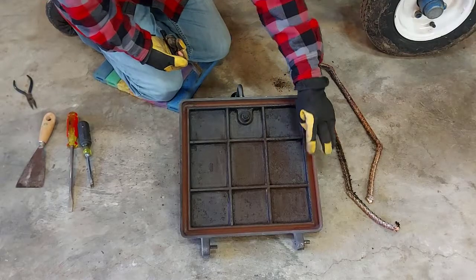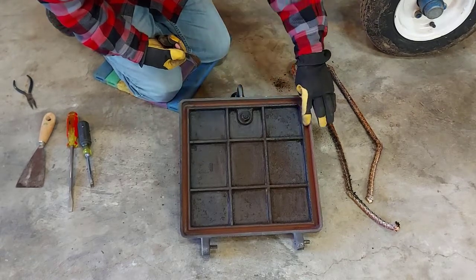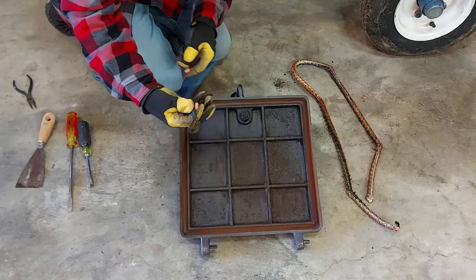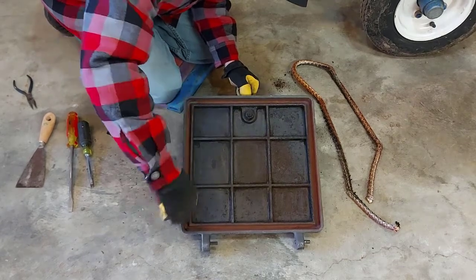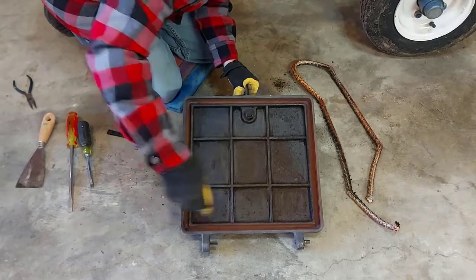Okay, what we want to do now is take a brush and clean up any debris in this outer cavity where the gasket is going to go. I kind of got started and I broke my brush. That's not fun. Now I have to get another one. So I did a pretty good job cleaning it. I'll just do a little bit more.